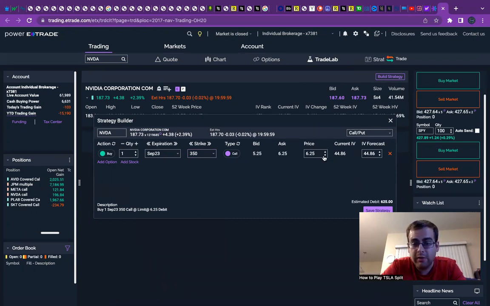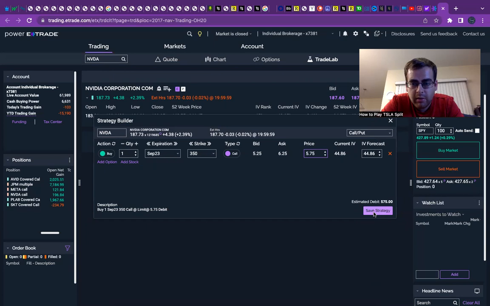One little trick on this, if you're doing options, I would try to get in at the midpoint between the bid and the ask. So if you look at my cursor, it's between 525 and 625. I would try to get in for like 575. So let's just say that. And then these fluctuate so much that during the day, you can easily get in for a different price. So all right, let me move my screen share back up here.